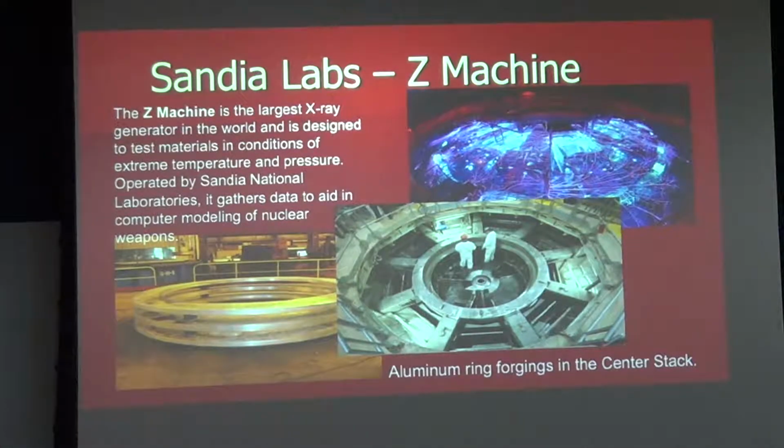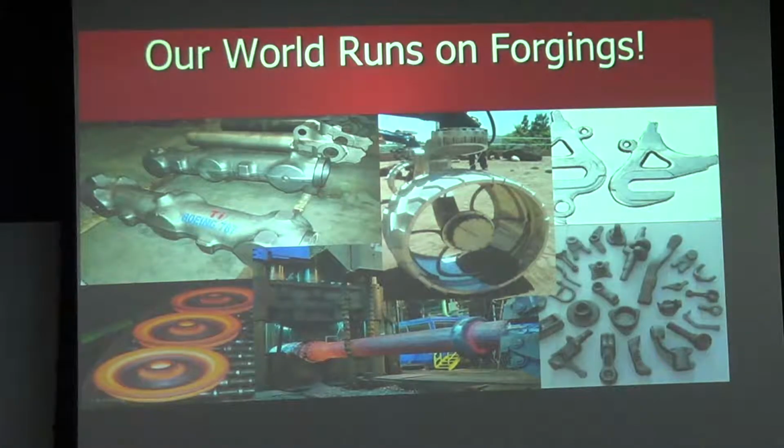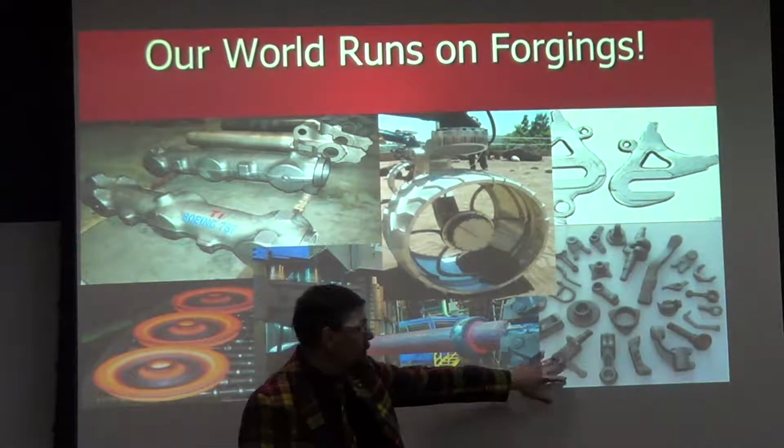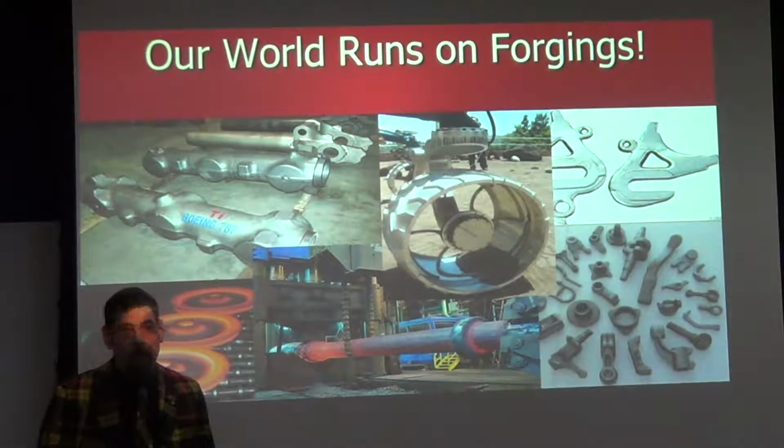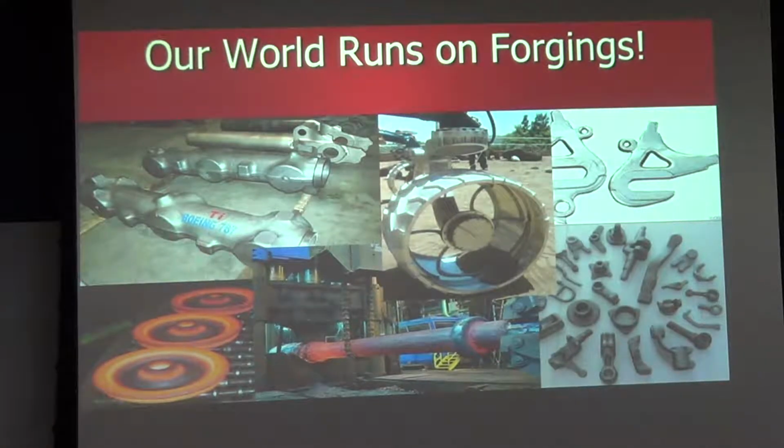Here's another sort of research application. This was a big X-ray generator, used a lot of aluminum rings that we produced. So just in conclusion, the world around us everywhere is running on forgings, even to the extent of things that are on Mars. Satellites, rockets, submarines, which I didn't show, but submarines go down to depths that they won't even tell you how deep they can go. It's classified. All of these applications have forgings. And more simply, if you think about the things that you see over here, these are relatively small forgings. These are on our vehicles that we drive every day. They use forgings. So they're all around us, and they're critical.